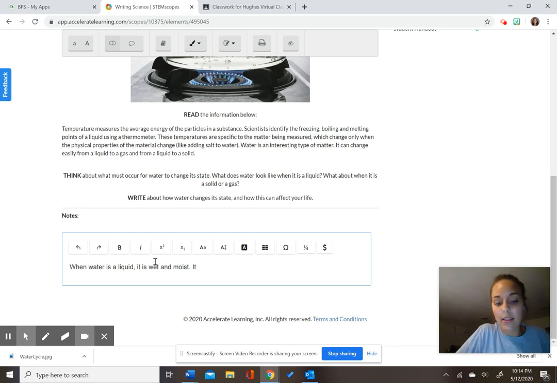It changes the physical property of whatever it touches, which is true, right? I wouldn't say physical property, but it changes the wetness, I guess you could say. So if it touches something else as a liquid, it's going to get that other thing wet. As opposed to if it's frozen, if it's an ice cube, it might make it cold. It won't necessarily make it wet.